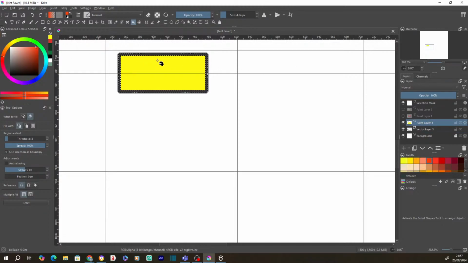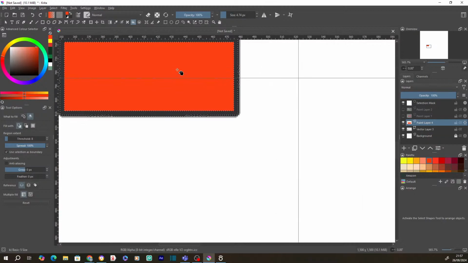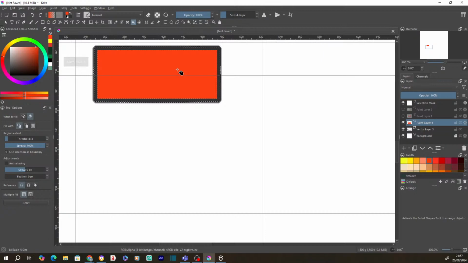So I have the same result. But now let's say my outline has gaps, or maybe it's too thin or too thick. How can I adjust the selection? Well, here we have several options.